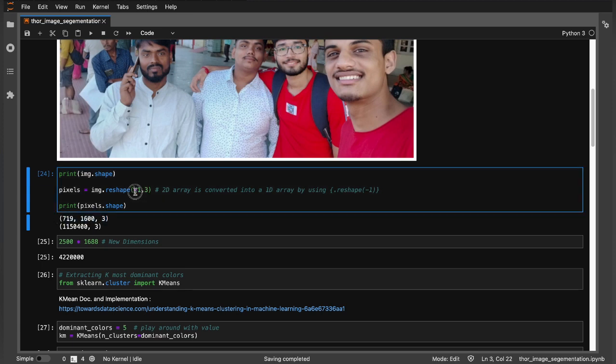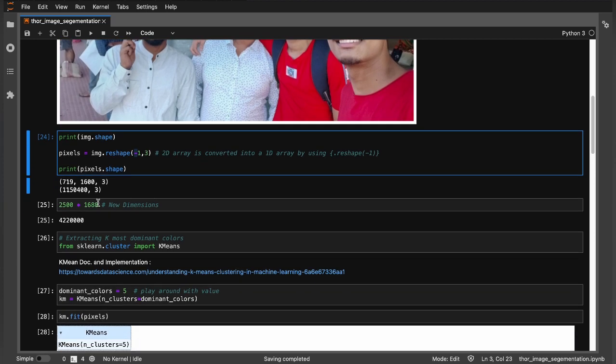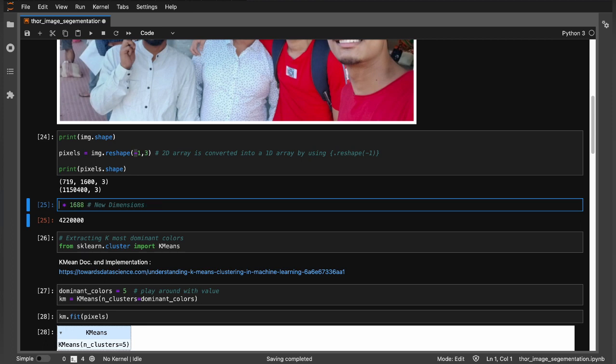Then we reshaped it using -1, 3, so the final shape is 1,150,400 by 3. That means the dimensions have been multiplied, and the two-dimensional image is converted into a one-dimensional array. It is easier for us to analyze all the data points in one dimension. We can confirm that 719 times 1600 comes to 1,150,400, the original dimensions of the image.